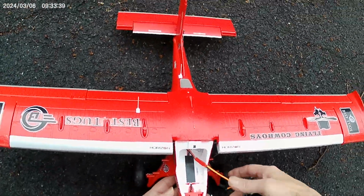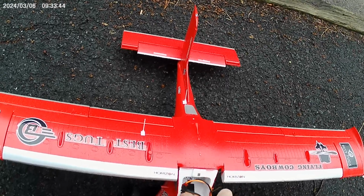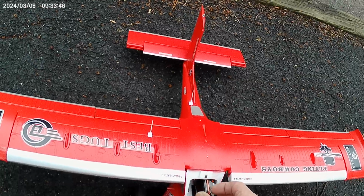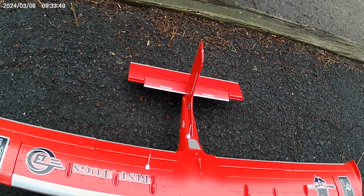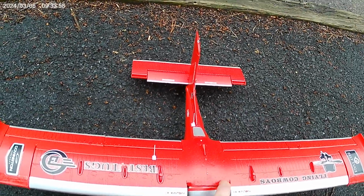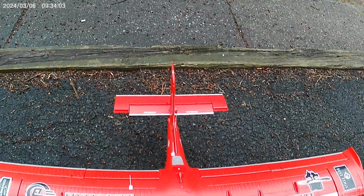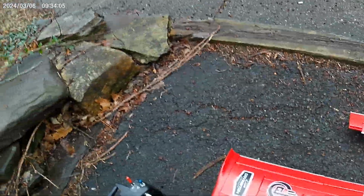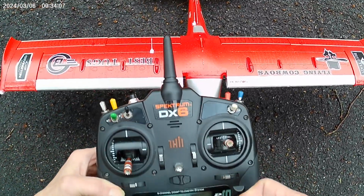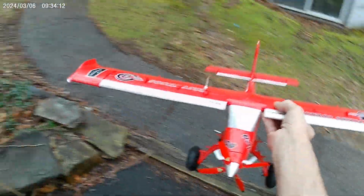Flaps are up. Okay, this battery's got to go pretty far in. It's much, much, much heavier. She does make a lot of noise. Let's see how the CG is. Perfect CG right there. Okay. She's all ready. I'm nervous now because it's a lot heavier.